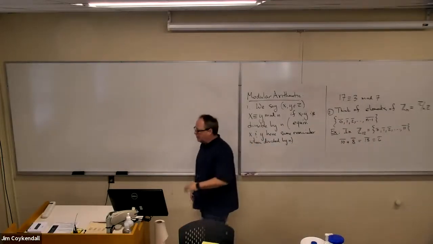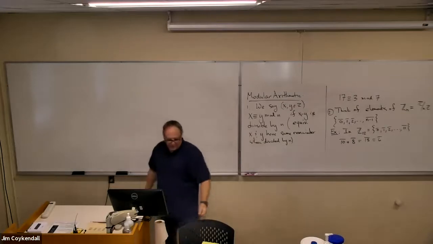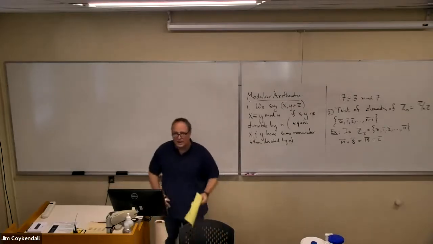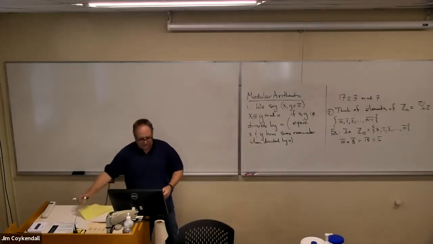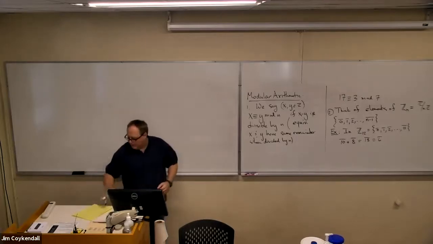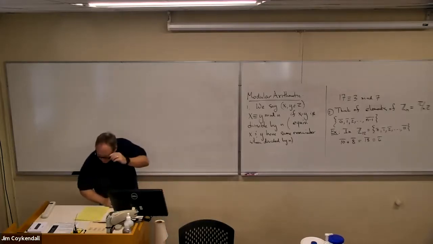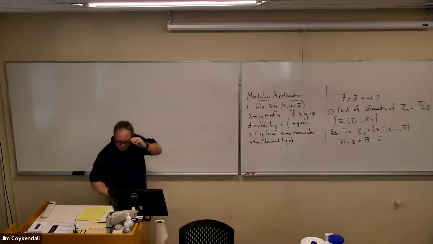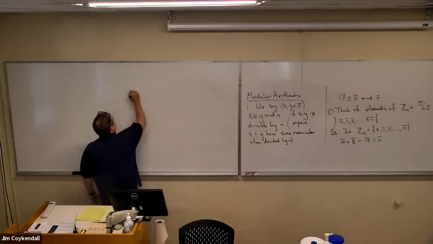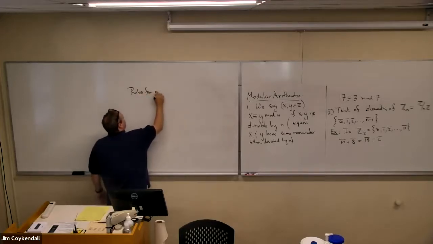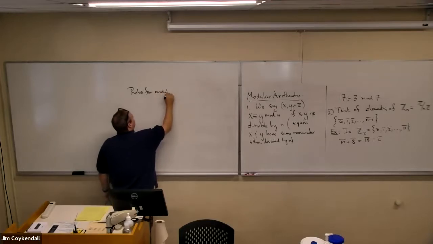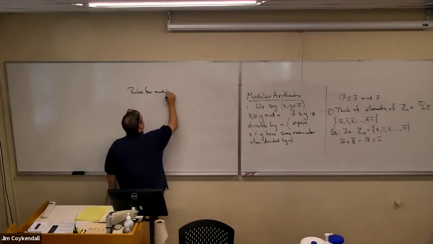Now, here are some properties of modular arithmetic. This is the mathematician in me, I've got to tell you what this is, I've got to lay down the law of the land here. Rules for modular arithmetic. This is, of course, not all the rules, but they're the ones I'll use right now.